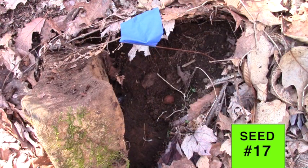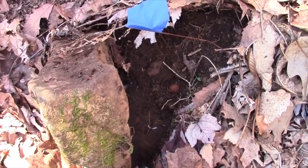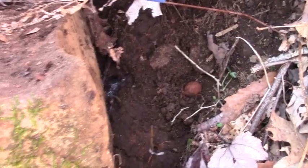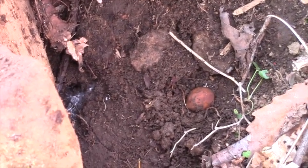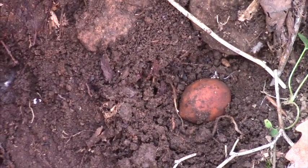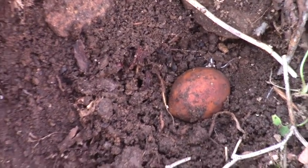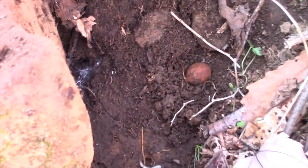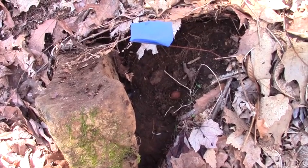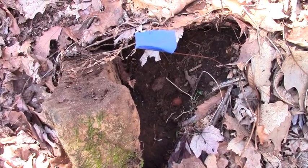Seed number 17 from the 2013 harvest — a blue flag was still here, so it was easy for me to find the rock. I've upended it and a bit of brown was visible beneath. That is the Torreya seed. It's been in there and I dug around it carefully to make sure it didn't already have a root growing down, but it hasn't even sprouted yet. Nonetheless, it looks in good shape, and I'm hopeful that in a future year it will come up under the rock, stay safe from squirrels, and we'll see one growing.